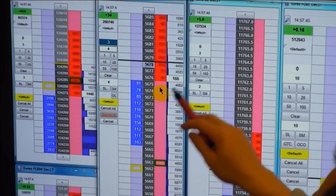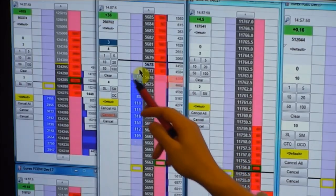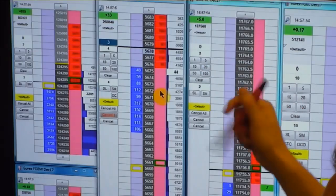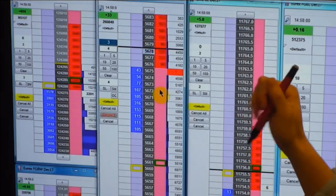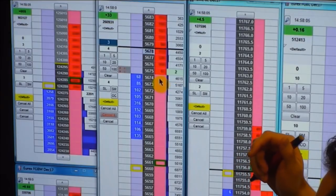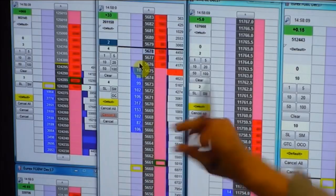So again, you see 155 lots, 180 lots trade down and it goes bid, right? So you see again, I'm now trying to work out the area. For me, 6s and 5s is quite key. As you'll see, I'll take a load at 5s. When I'm trading oil in these types of trades and breakouts, I'm always trying to remember where the last trade was. You see there 168 lots just traded 5s, goes bid after I scaled out of some.